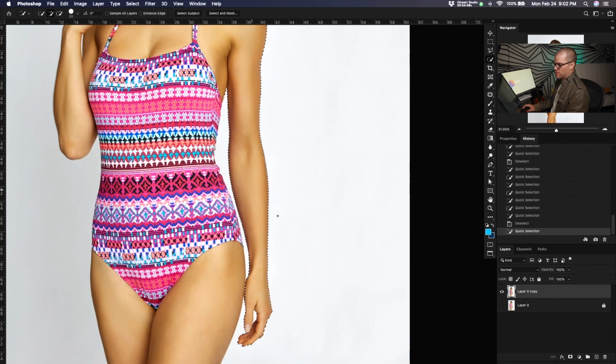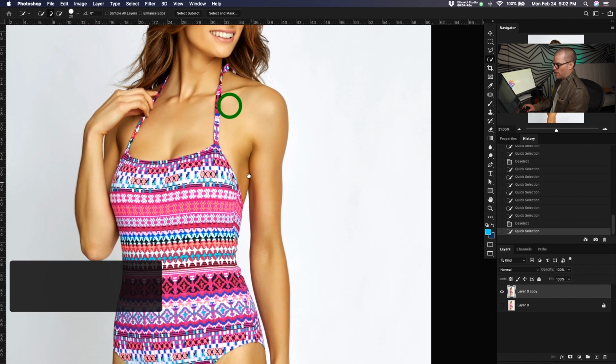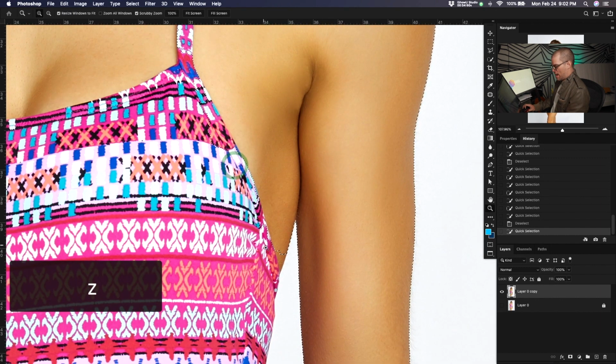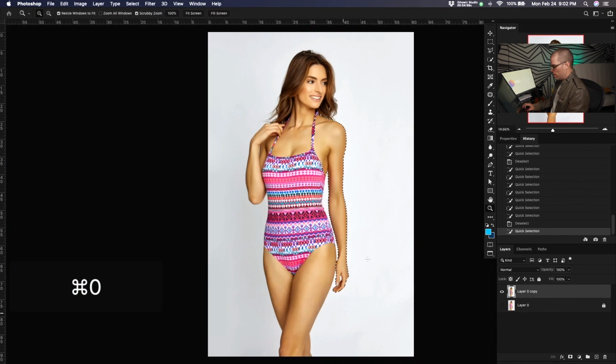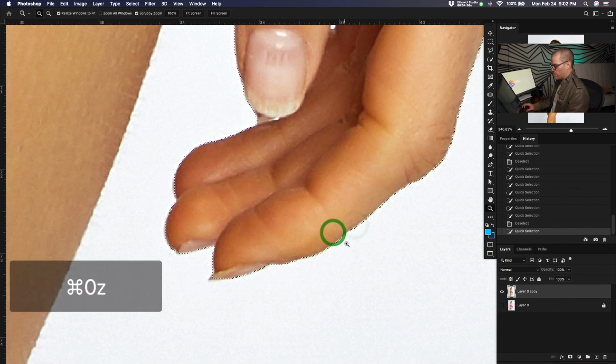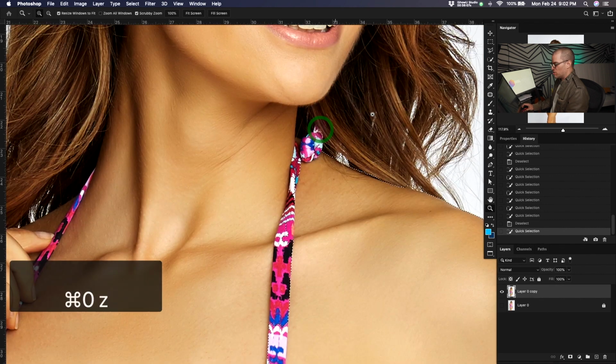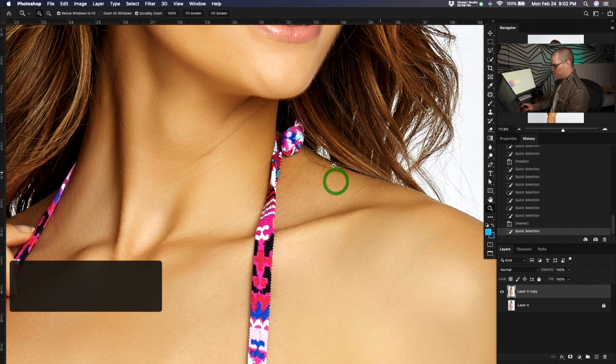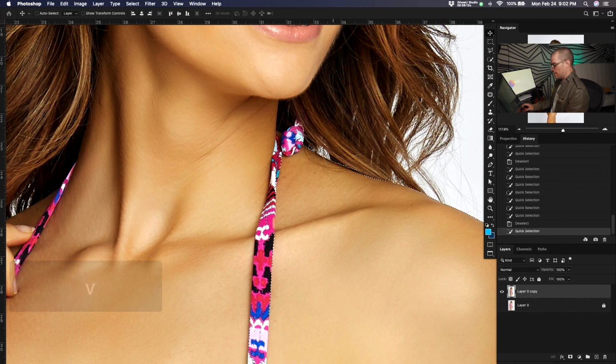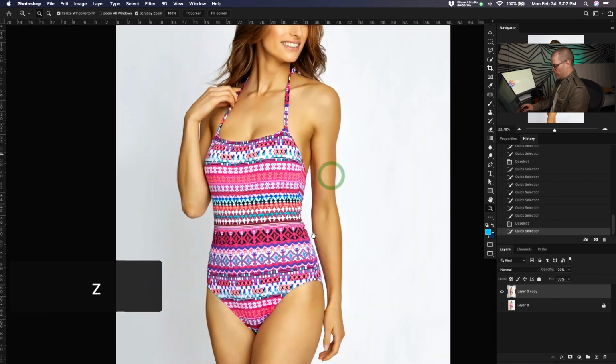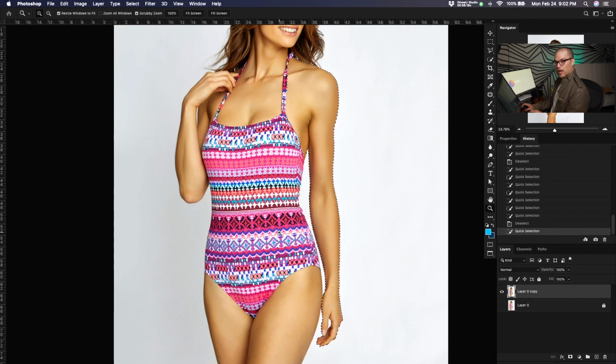Boom, you can see it popped. It didn't even stutter. Now I got a little bit of extra right here because it's not completely perfect, but it did a lot of the work for me. And these selections are very tight. But just like anything else, I still need to make a few refinements in here to get this exactly what I want it to be. But this is a great tool when the color allows you to use it in the way that it's been designed to be used. All right, guys, that's the first 4 tools here in your selection section of your tool palette. And that is how you use selection.